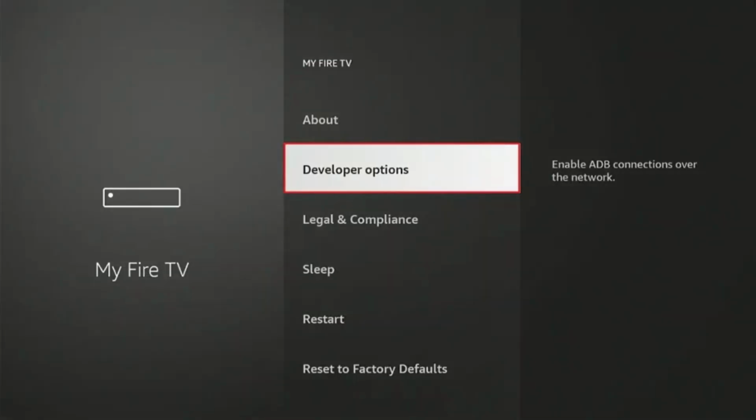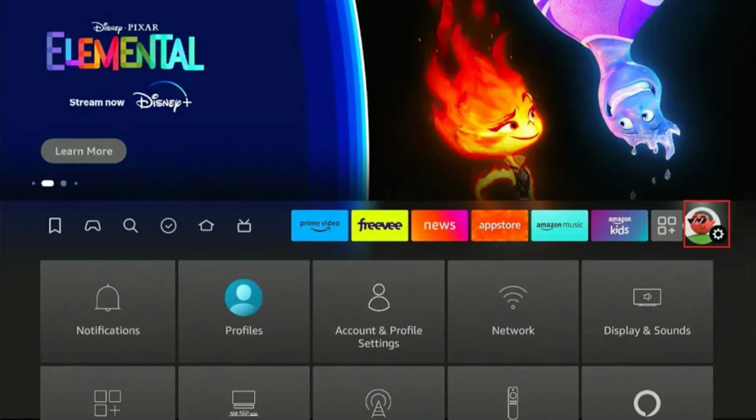If you want to install apps from unknown sources, just download the APK file, then launch it, and it will ask you if you want to turn on the apps from unknown sources. Just turn it on and then your app will be installed.